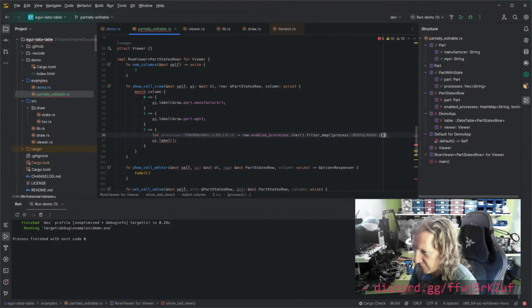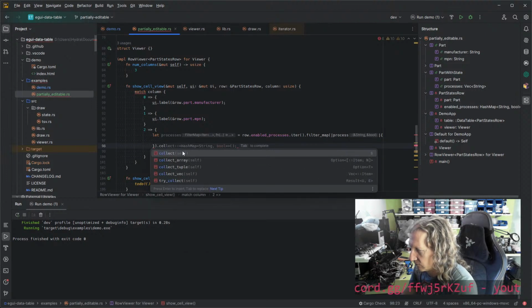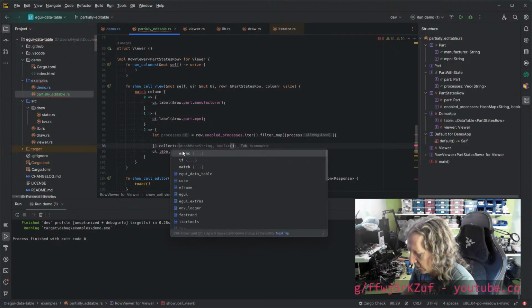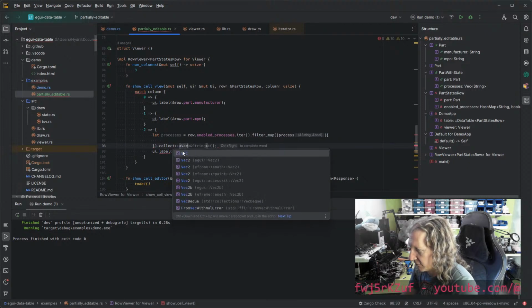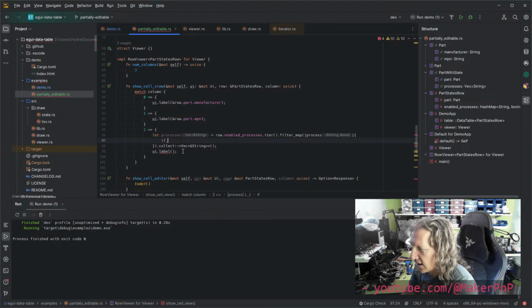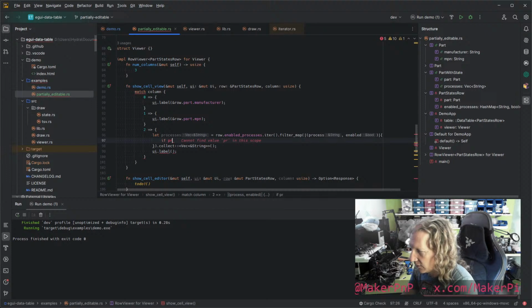Right, and then from here, we want to collect into a vector of, I suppose we can use string references, it's fine. Well, hold on. We need this, there we go.